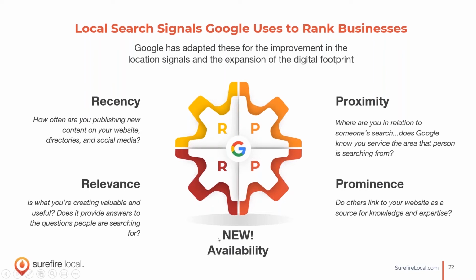And you can notice that in the middle here, this whole idea of availability has come on the books, and this is something that's happened really in the last year or two, where you can now go on Google, and for instance in Maps, you have a listing in Maps, and that listing will be present when you're open and not present when you're not.